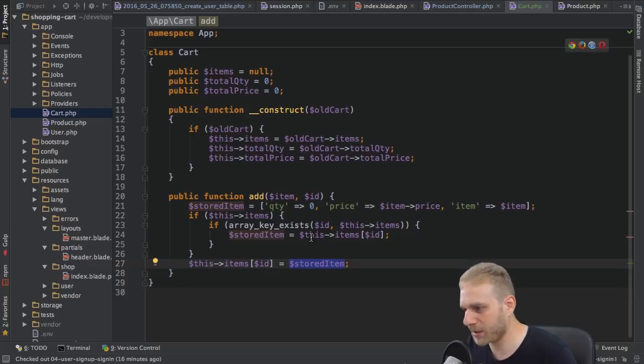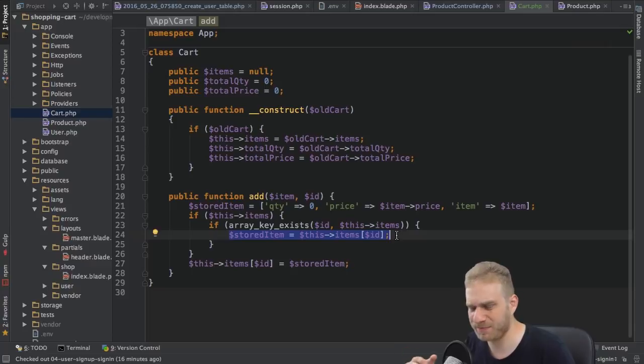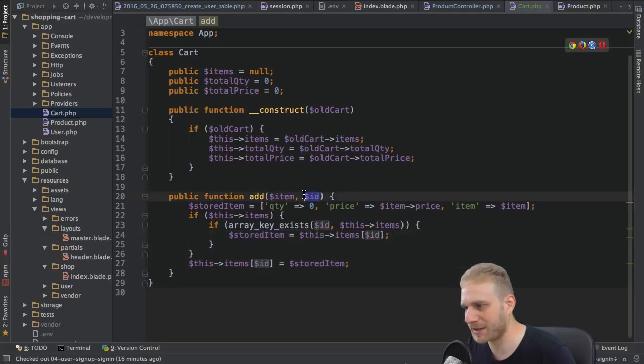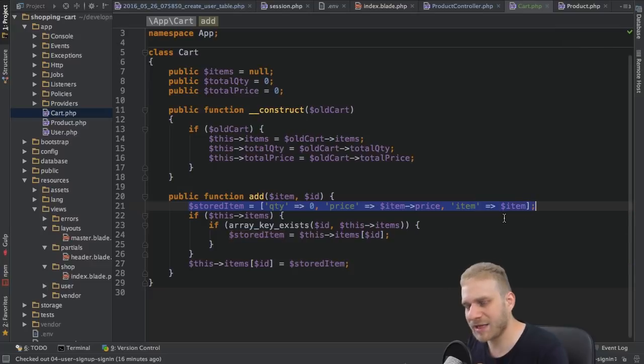Now, either it's simply, well, overwriting the existing item, so nothing's happening then if you want to put it like this, or it's creating a new entry with the ID of the product I passed in case this product was not included in the cart before. Then it creates a new entry with the key of that being that ID of the passed product and stores the item I set up here. So that's what's happening here. And I hope I was able to clearly explain this.